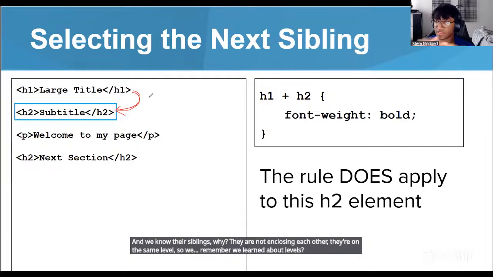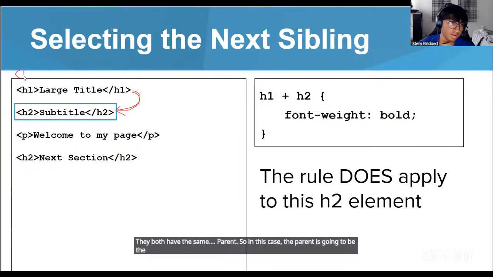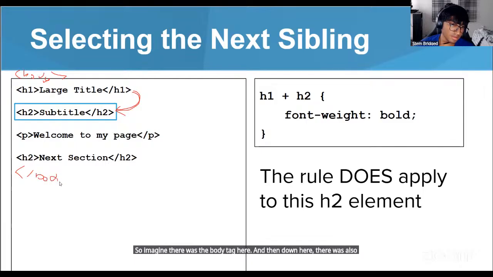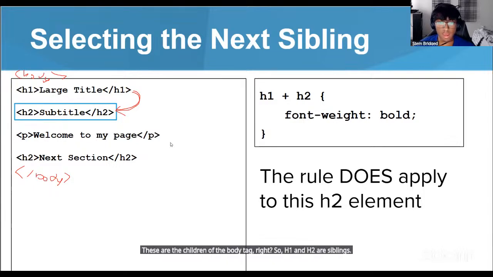They both have the same parent. In this case, the parent is going to be the body tag, right? So imagine there was the body tag here, and then down here, there was also the body tag. These are the children of the body tag, right? So H1 and H2 are siblings, and H2 is right after H1. That is what the plus means. This means this is right after that.